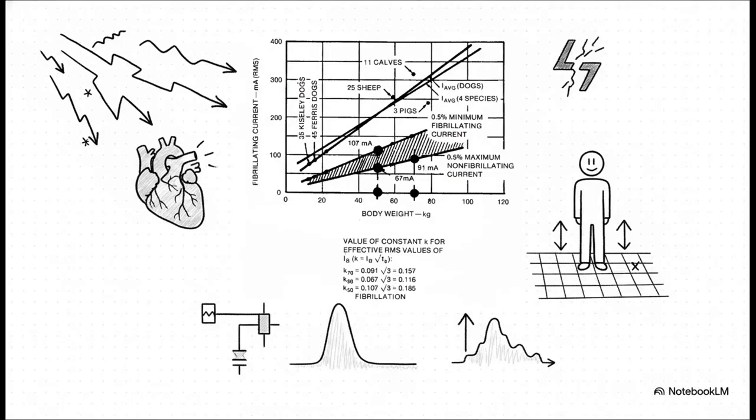When we analyze safe body current limits, notice the distinct fibrillating versus non-fibrillating zones based on body weight and fault duration. There is a very clear threshold where an electric shock turns fatal. If our initial calculations for the X/R ratio and the DC offset are wrong, the ground grid could fail to dissipate the energy, and the resulting service voltage could drive a body current straight into that highly dangerous fibrillating zone. It really puts the math into perspective, doesn't it?